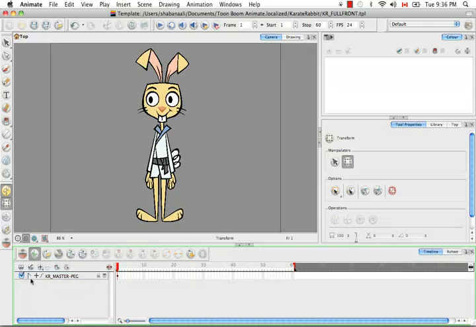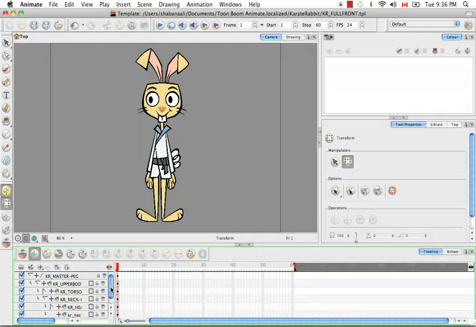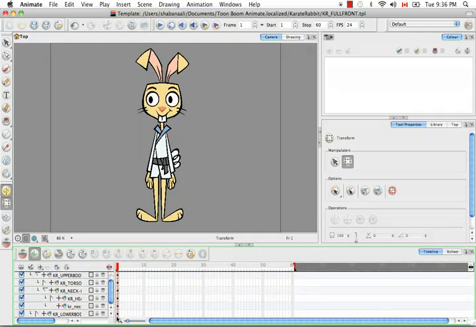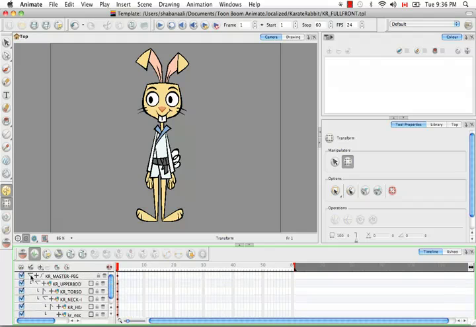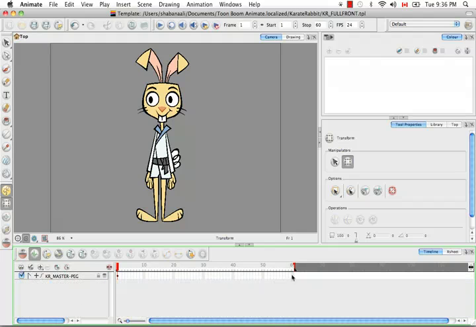Now if we uncollapse our master peg, we can see that there's only one column of drawings and keyframes. The next thing we should do is take this red bar and drag it across the timeline up until the first frame, so that when we drag and drop this template into a scene, there won't be any extra or unnecessary frames inserted into the scene.